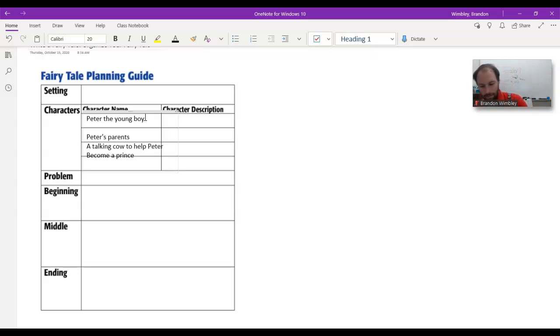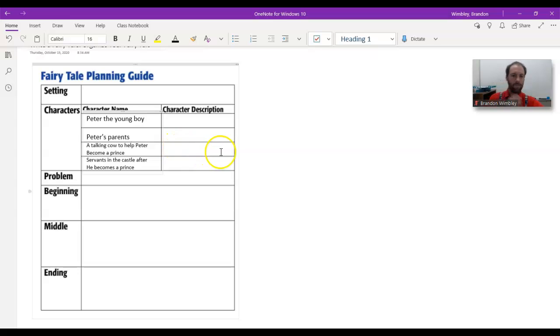And then remember I said there might be some servants in the castle after he becomes, and let me put that here, after he becomes a prince. So now let me just shrink these down a bit and see if we can get them to fit in nicely. There we go.